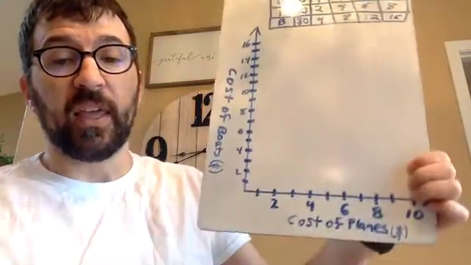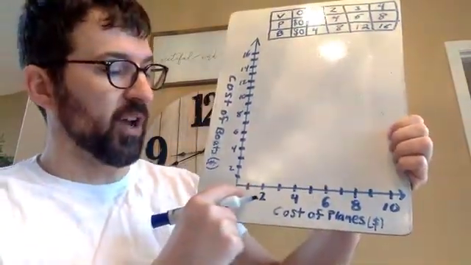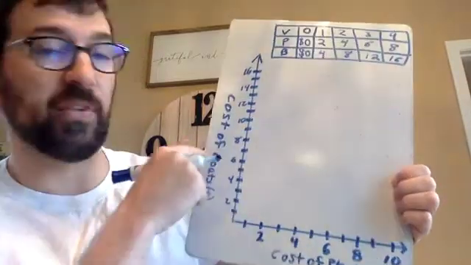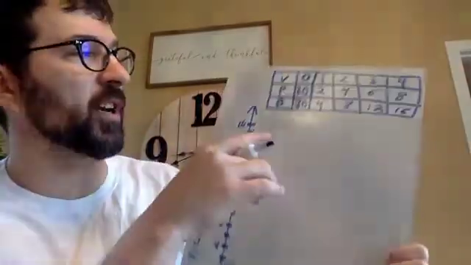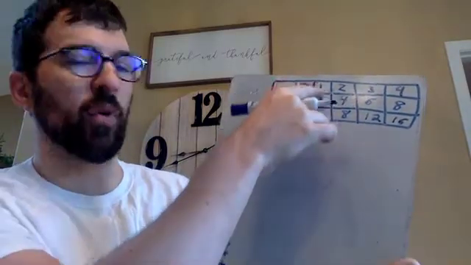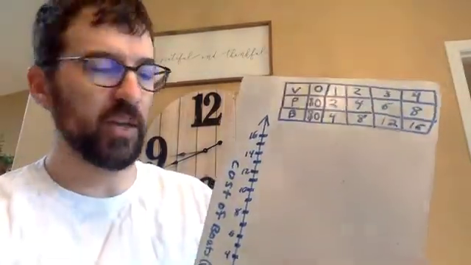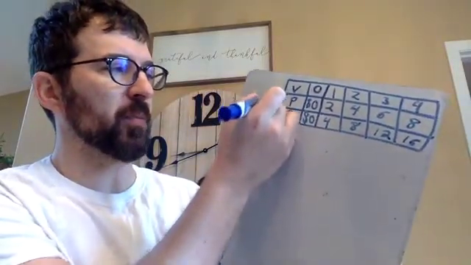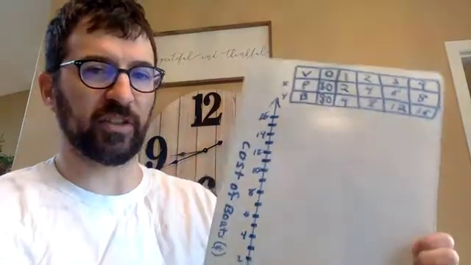So the idea is that we're going to find out what the cost of the plane is to the cost of the boat. Well, the corresponding numbers here are 2 for the plane and 4 for the boat for one vehicle, correct? So we can really then start looking at this as coordinate pairs, can't we? P being my X, B being my Y essentially, right?